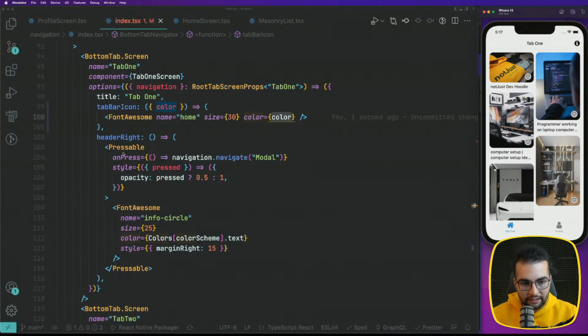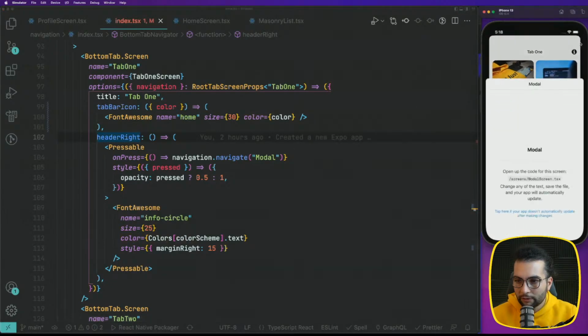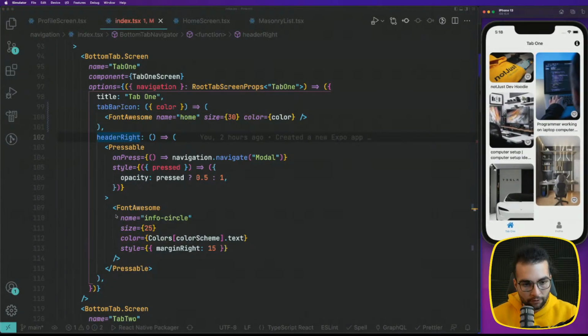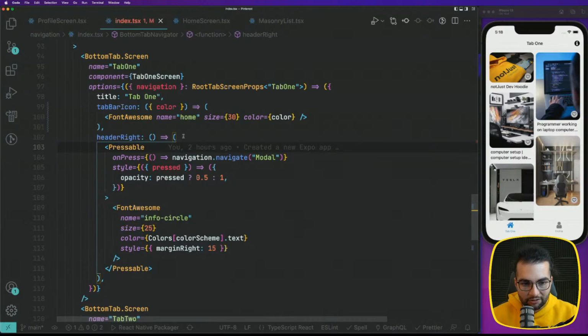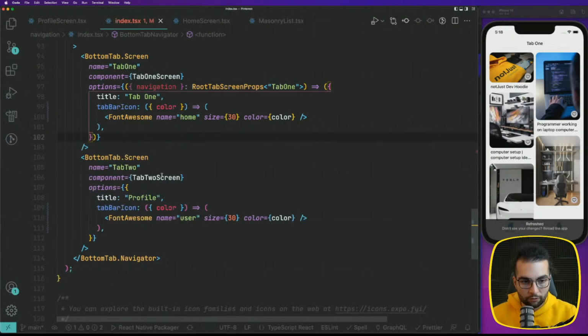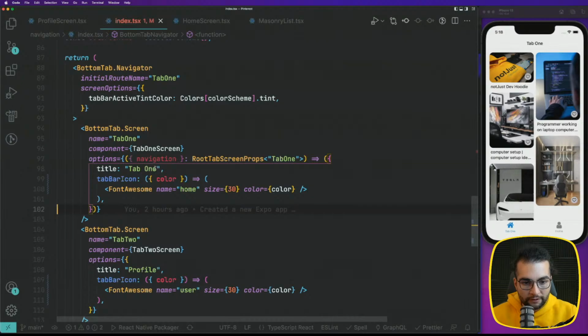For the header right here, do we need anything here? I don't think so. So for that reason, I can remove the whole header right from here, not to be confusing to you. For the title, let's say, I don't know, home.